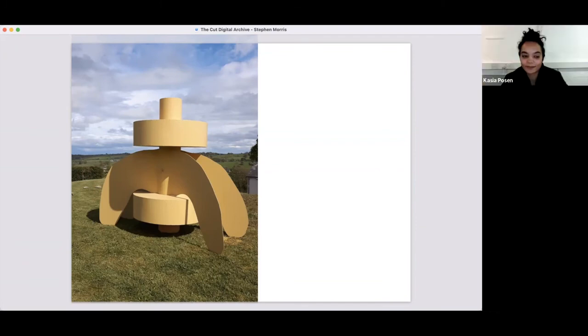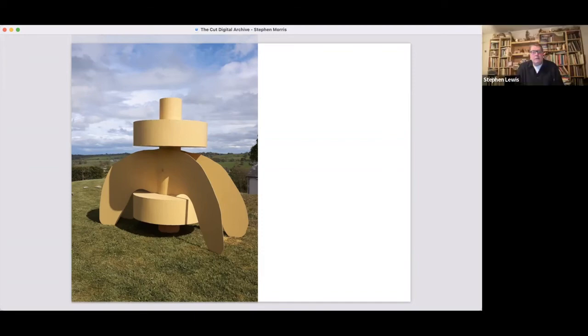And this was shown in the Hay Festival as part of the Randan Stables exhibition, which Naomi and her husband put on. And this was a part of the whole thing.